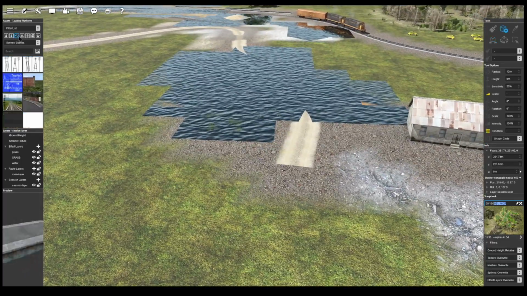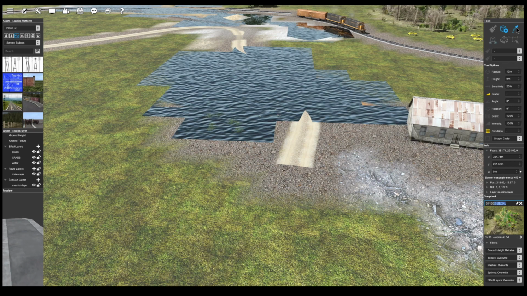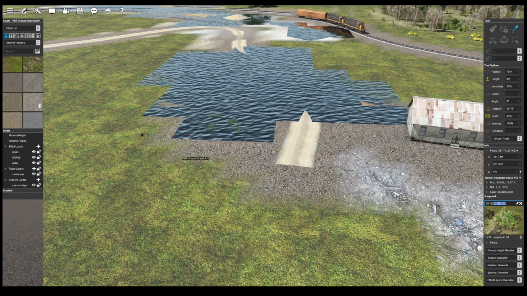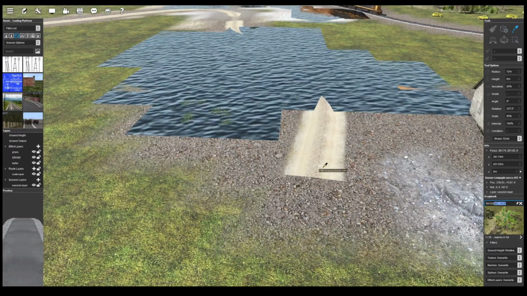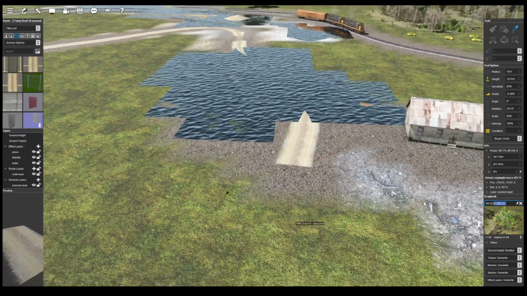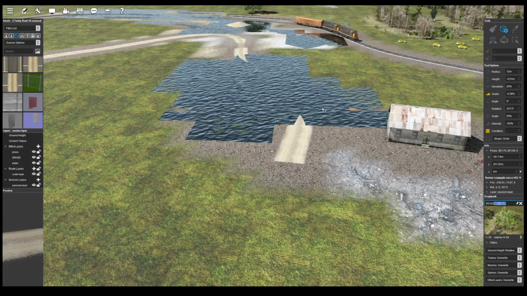One other thing is, let me see if it'll do that. I don't know if it will or not. Yeah, well, did it? No, it didn't. It's doing a thing. Let's see if I can get on the road. There it is, on the road again. All right, so we want to add a road, right?